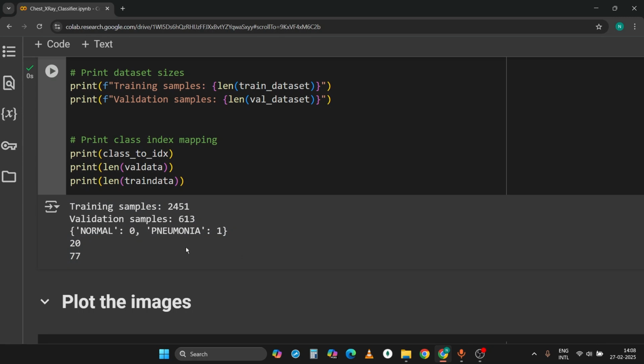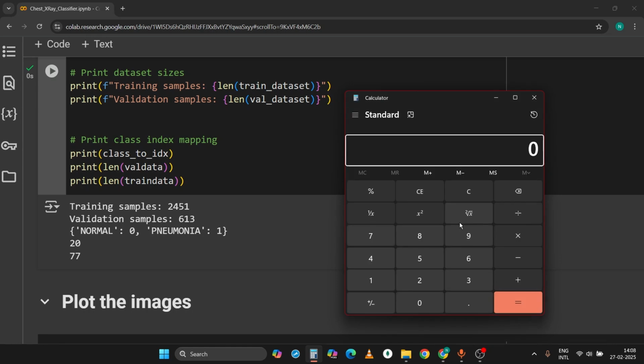Now let me show you one thing. The train dataset contains 2451 images, and divided by 32 it gives me 76 full batches containing 32 images. Let me show you, the int value, 76 times 32 is 2432 images used in 76 batches.